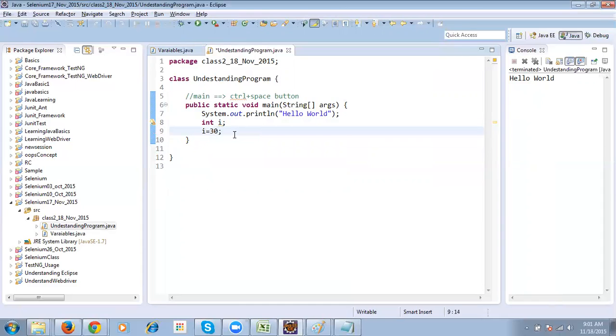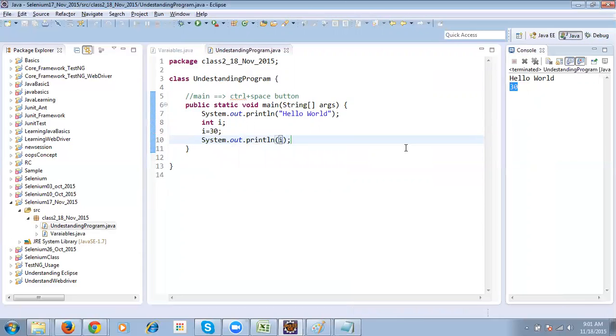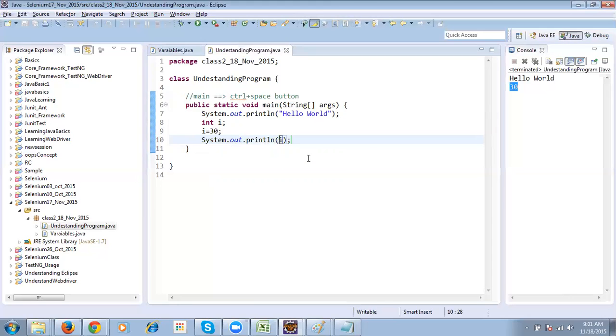Then if I want to print the variable, I give System.out.println(i) without double quotes. When I right click and run as Java application, it prints that value. Any information under double quotes is printed as it is, like i is equal to with a space.